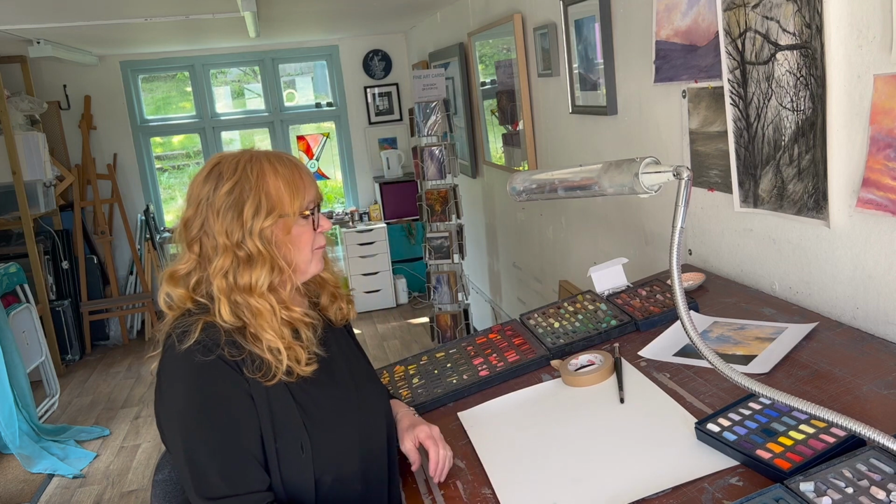So as you can see, I'm working at a nice big sloping board. It's an old architect's board. It's got a nice angle, really sturdy bit of kit, quite heavy. Apparently it's a nightmare to carry around the place, but the studio is its final resting place, and my husband's now very relieved about that.